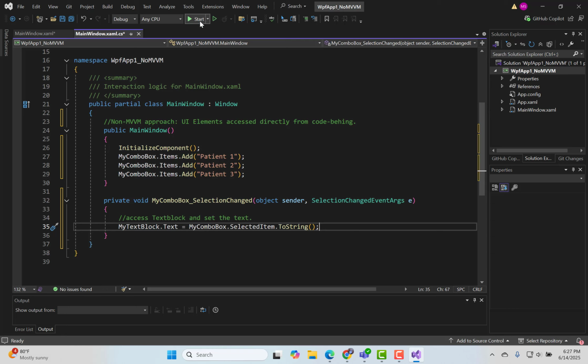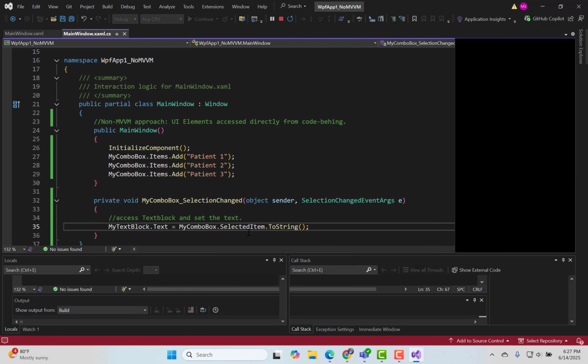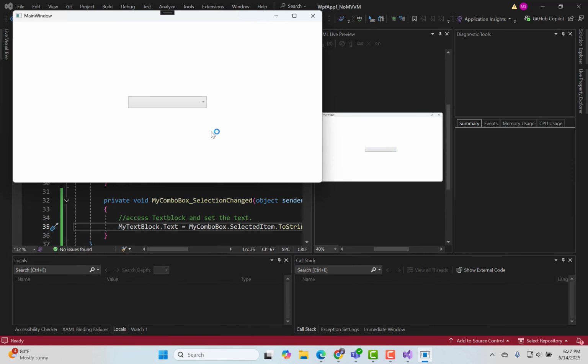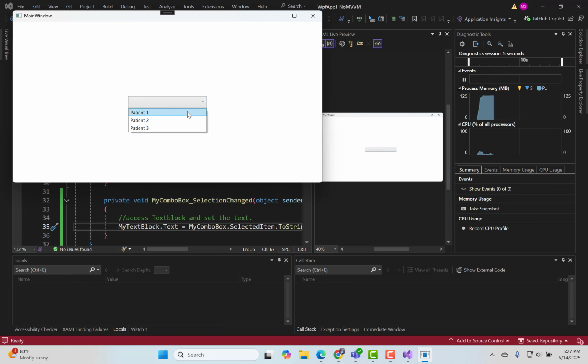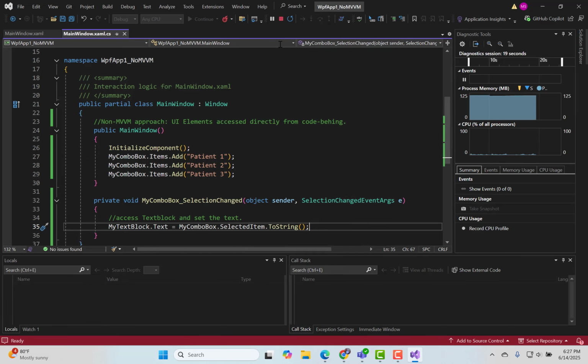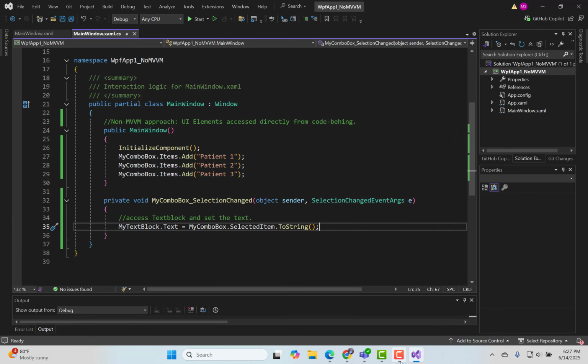And this is the way that the application will look in its first run. So let's go ahead and click start, and let's see how this application works. It's actually very simple. When we open the user interface, we'll see our combo box. We can see all 3 patients in our combo box, and when we select a patient, we should see the text block update at the top automatically. Here we see patient 2, patient 1, and you can see as I change the selection for each patient, the UI responds appropriately.